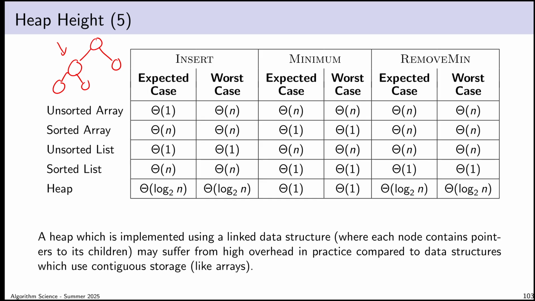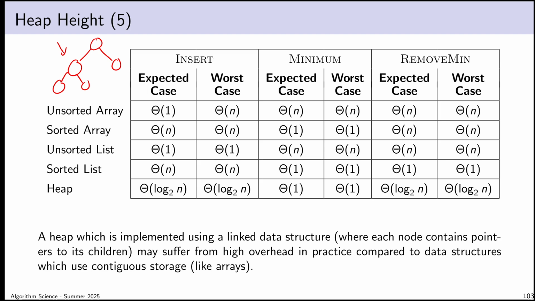It might be a little bit wasteful in terms of constant time things, like the amount of time it takes to follow pointers. We already know that traversing every element of a linked list is linear time, as is traversing every element of an array, but there is a lot of overhead in practice with iterating through a list. That's one reason to consider an alternative representation like an array. And the same is true of a heap. Although there are lots of cases where your binary tree does need to be represented with a linked representation, the heap turns out not to be one of them.